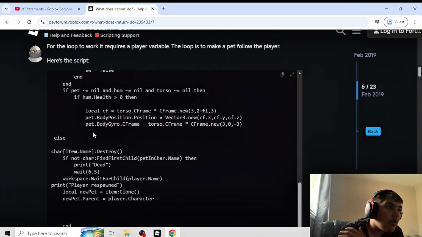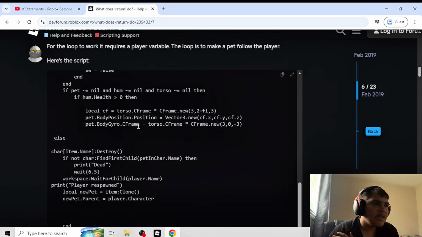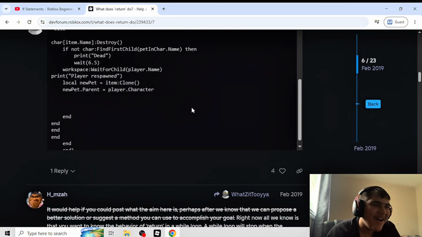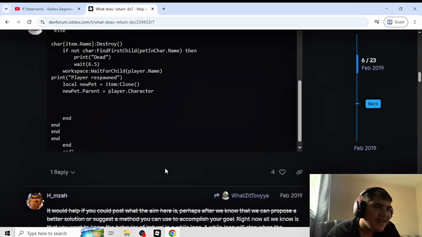Local CF equals torso dot CFrame times CFrame dot new 3 comma 2 plus FL comma 3 plus body position dot position equals Vector3 dot new. What the hell did they just write?